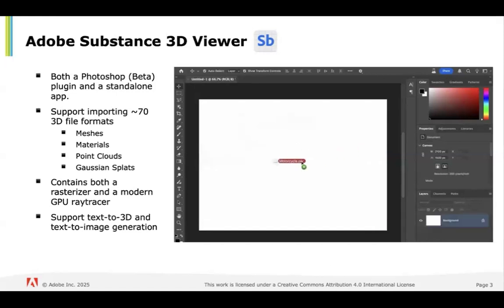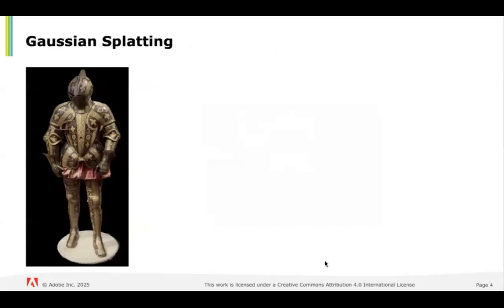So what is a Gaussian splat? The Gaussian splat is a 3D format made with points, but each point has special properties. Like here, I show this armor is a Gaussian splat. It has photorealistic appearance, meaning it records light and material faithfully.